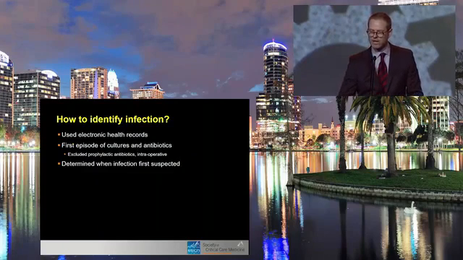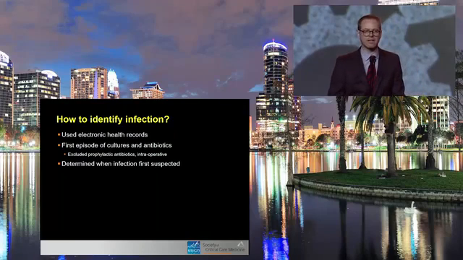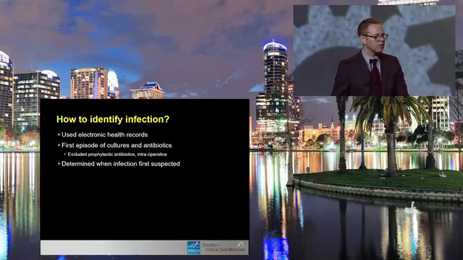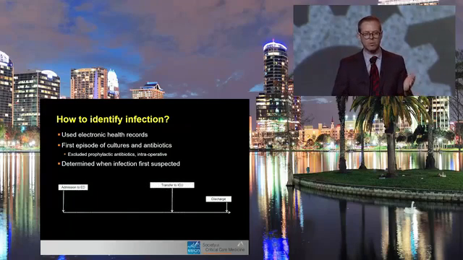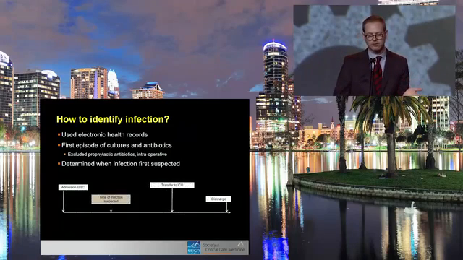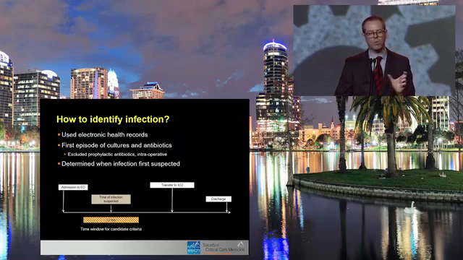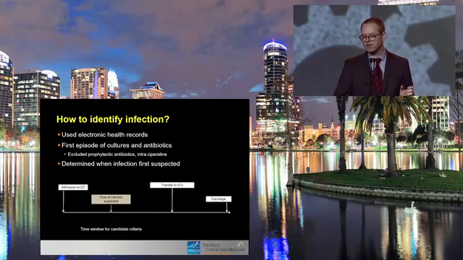So our next question was, how are we going to identify infection? And so I'll primarily focus on the electronic health record cohorts. We used the first episode of antibiotics and body fluid cultures in that patient encounter, and we excluded patients who received prophylactic antibiotics or those in the operating room. And then in an encounter, we determined when that infection episode occurred. Around that date and time, we then had a window of time to look for the clinical criteria that we were searching to study. And we started off with a 72-hour window and looked at a variety of others, even those as short as 6 hours around the onset of infection.